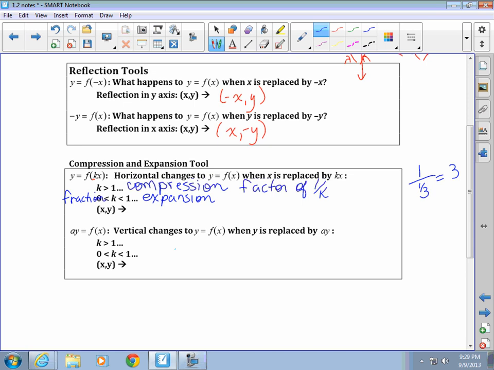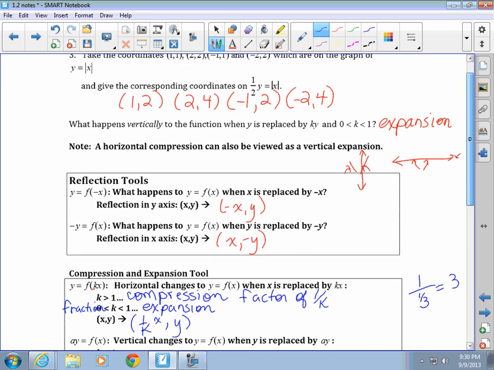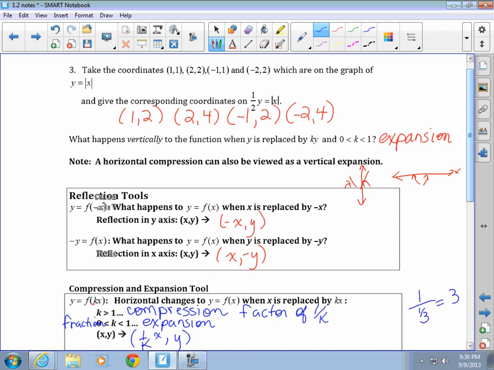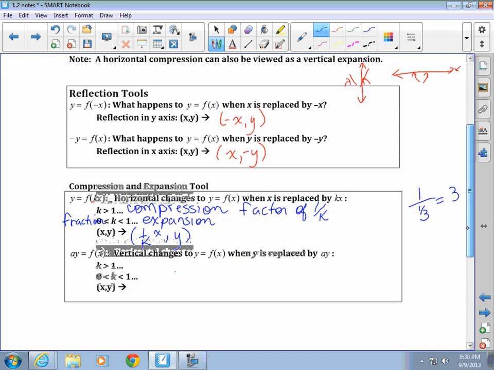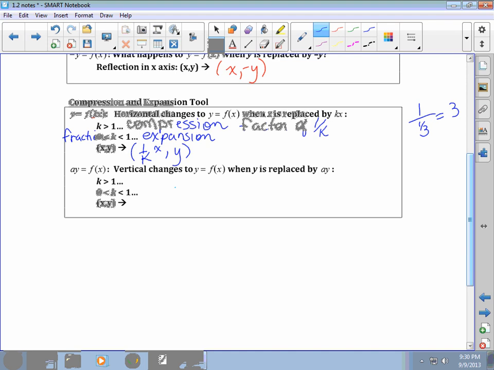And then what happened to the x and y values is this: whatever the factor was here was multiplied to the x coordinate and the y stayed the same. So that was when we were doing things like this. This is the example for when you have the a value, not the k value, but that's all that this part here means, what happens to the coordinates.